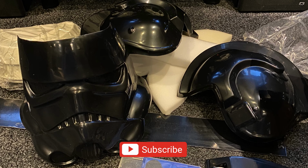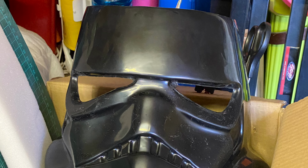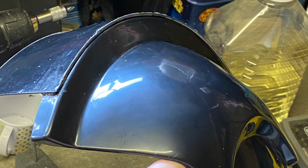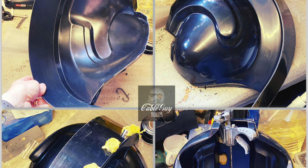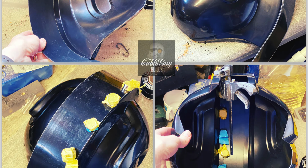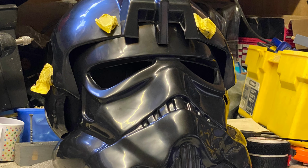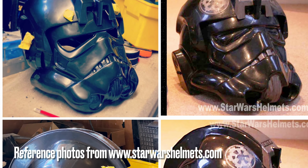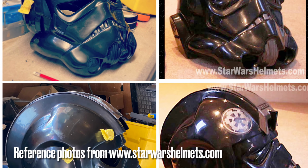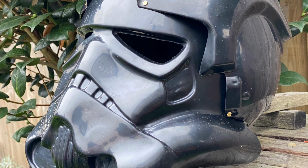Let's remind ourselves of the process. This started as a simple ABS kit. After the basic trimming was done, I started to assemble the helmet. As this was my first Tie Pilot build, I used the RWA Creations video tutorials as well as reference photos, most of which came from the excellent StarWarsHelmets.com.